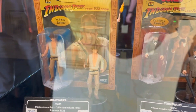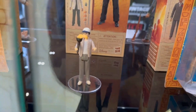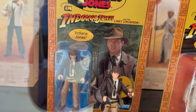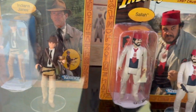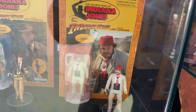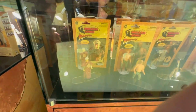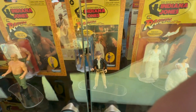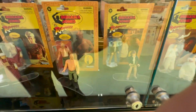Taking a look at the retro collection, we can see the upcoming characters featuring Temple of Doom and Henry Jones Senior — these are Target exclusives. Short Round over here, no card back yet — they're looking sharp with his little torch. Then we have Last Crusade Indy featuring the quick draw action, as you can see on the card back. He's in the case. And then we have Sallah, which is also coming out in Summer 2023 as a Target exclusive shared with Pulse. The current wave includes Belloq, the German Mechanic, Indiana Jones with quick draw action, Marion, and Major Toht — these should be on shelves now.